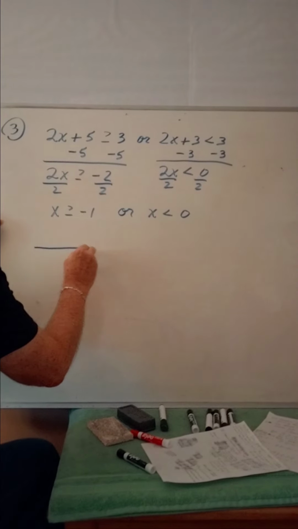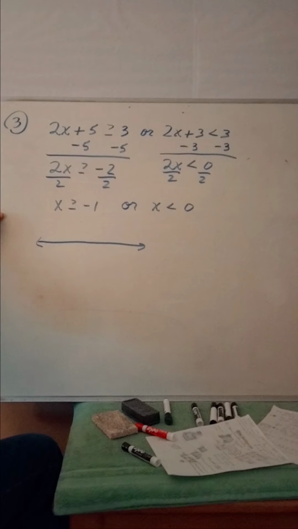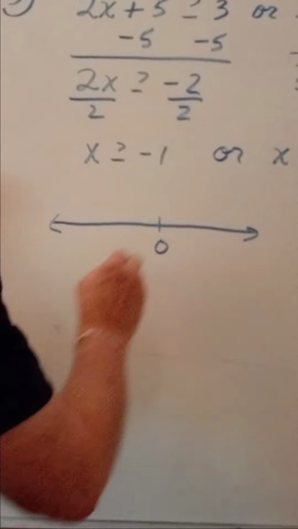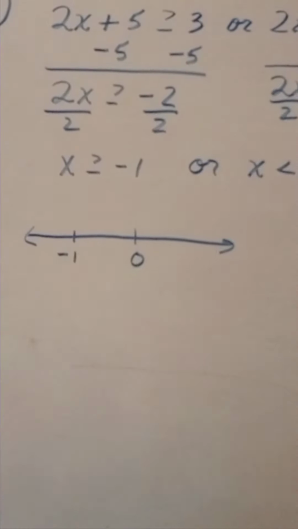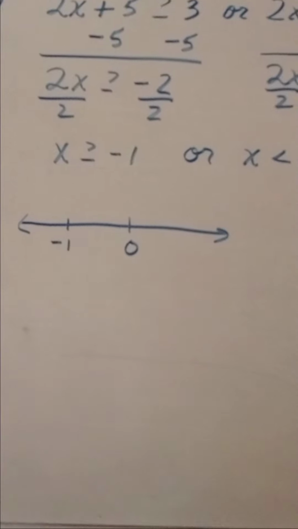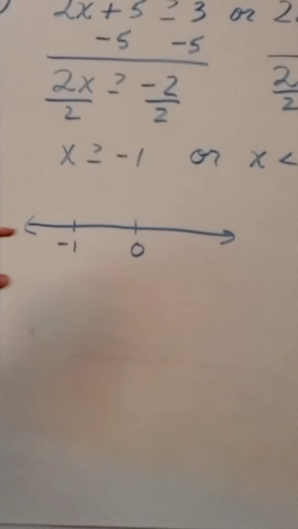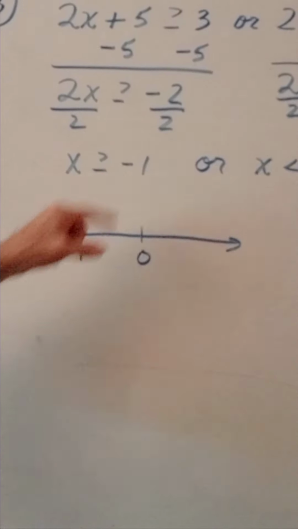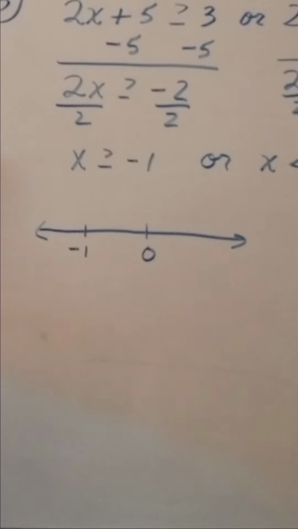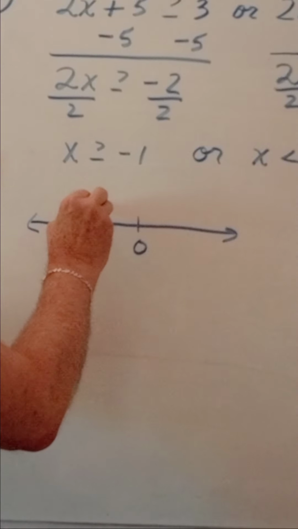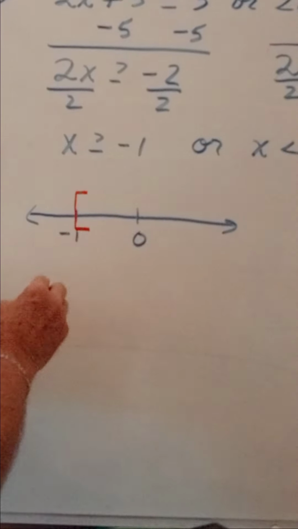Let's take a look at the graph. I'm going to definitively put a 0, and then I'm going to open up that negative 1 and put it down right about there, so it kind of gives us a little bit of space. Now let's cater to the look of this graph. This portion says x is greater than or equal to negative 1. That would be this. The bracket would begin at negative 1 and open to the right, and we would shade.